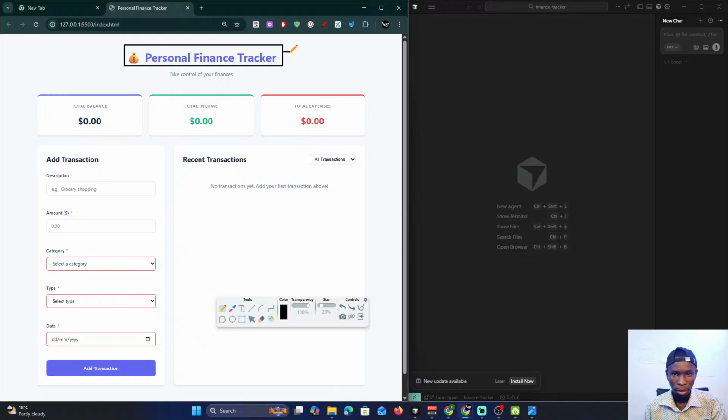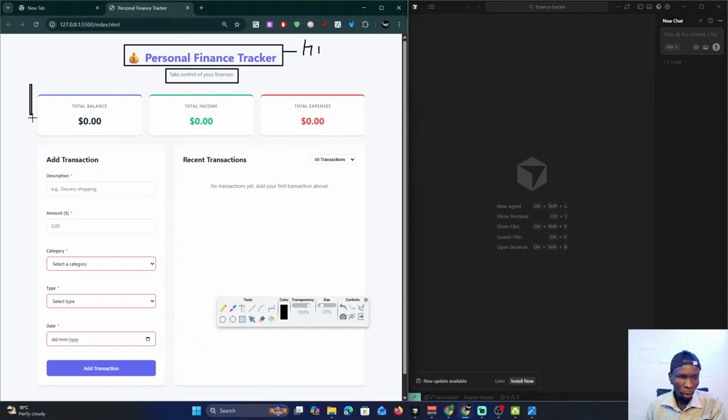Then we have this one, let's call it a subtitle, so we can use maybe a lower heading, or let's say a paragraph, but it's a subtitle.